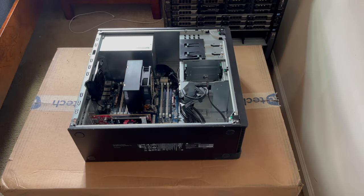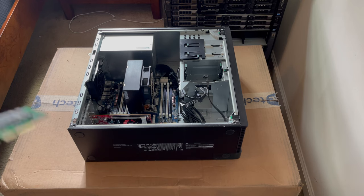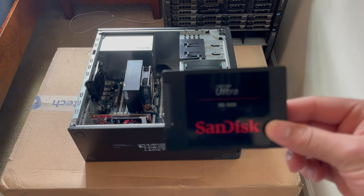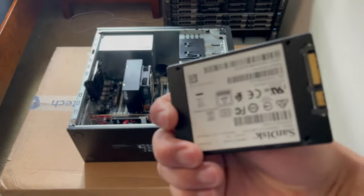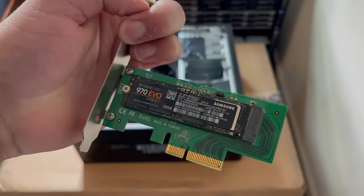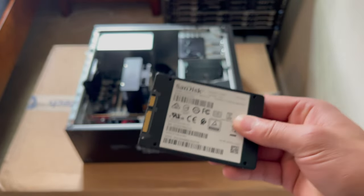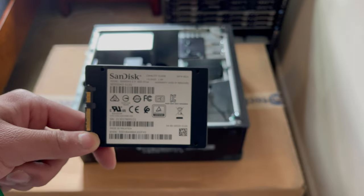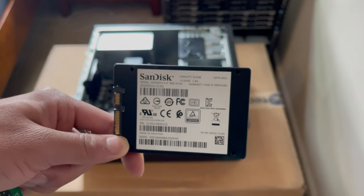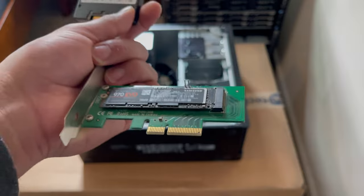So now that we talked about the processor and memory, let's go ahead and talk about storage and graphics. For storage, I'm going to reach over here and grab our storage. We're going to be using a 500 gigabyte SanDisk Ultra SSD. This is just temporary for right now. I am going to be installing an NVMe SSD in there slightly after, but this is really just for the demonstration of installing macOS. We're going to be installing macOS Monterey, and just for the video purposes, we're going to be using this, but I do fully intend on using this full time as I've got a working installation already on this drive. So yeah, let's go ahead and get started upgrading this thing.